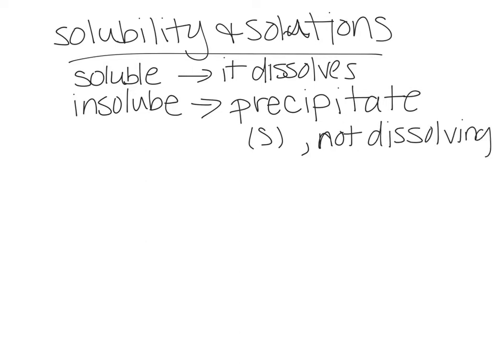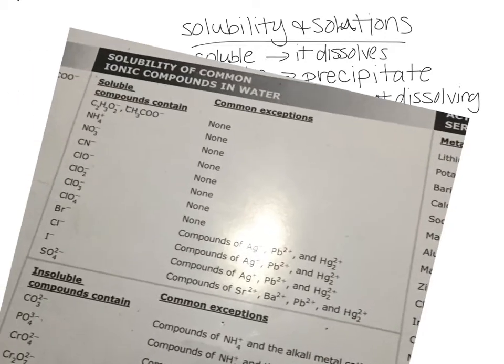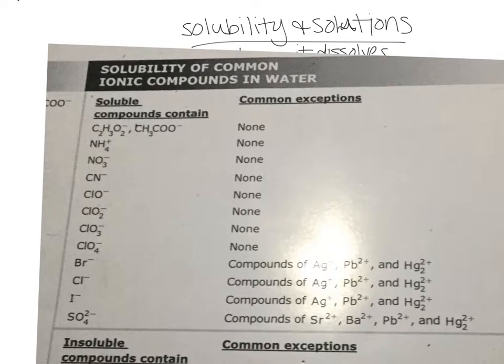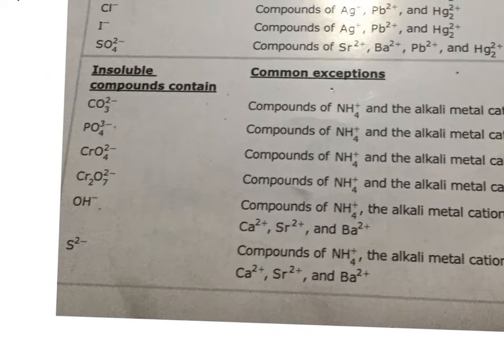Because we could just be asking about a compound, putting it in water, is it going to dissolve? Not all the time, right? Okay, so, all right, so insoluble, precipitate, not dissolving. When you are worrying about solubility, we're going to refer to our solubility rules. So this is inside of your periodic table, all right? And so we're just going to look at what information was given to us again. So if you notice, we got a bunch of anions over here. And so you look at whatever your compound is ending with, okay? And it goes all the way down.